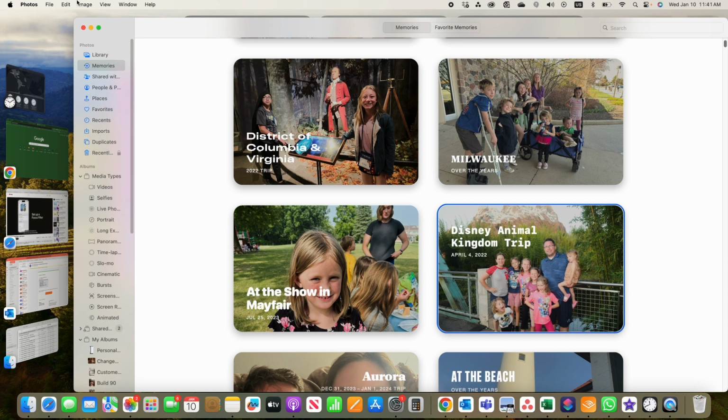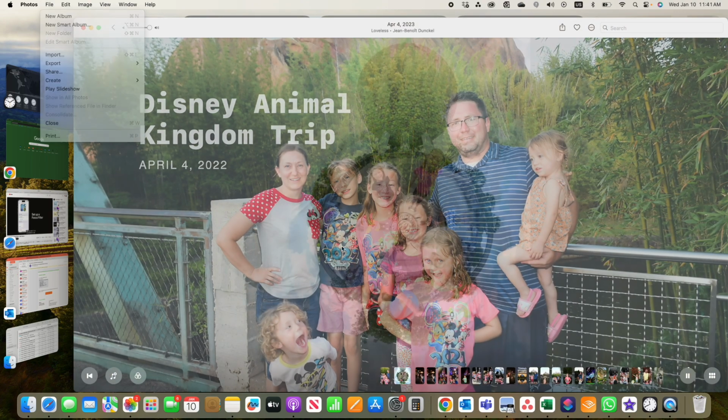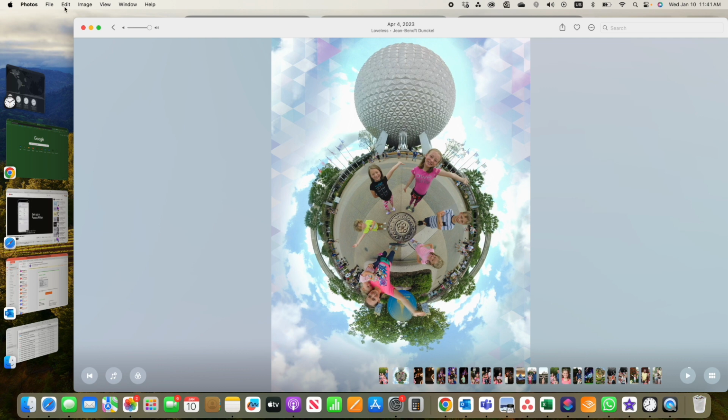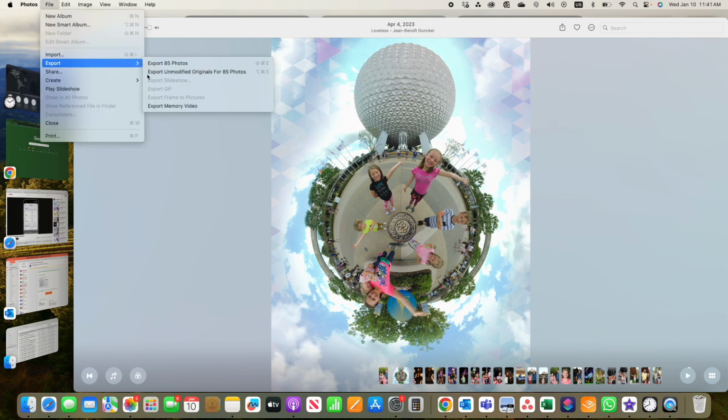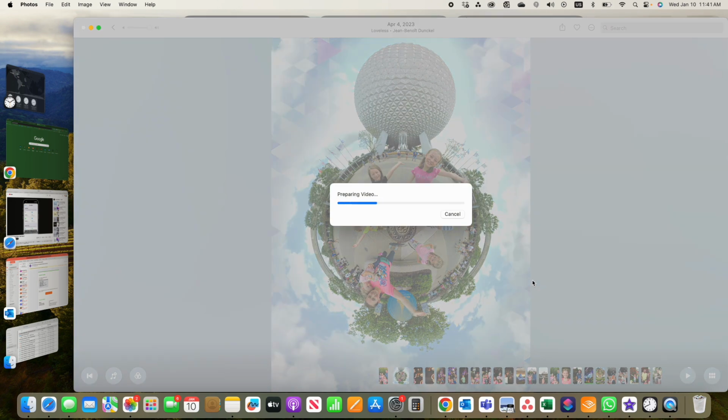And then you just export it like I showed you before. One last time, I'll show you how to export it. Open it. Up top, push File. Pause the music. File, Export, Export Memory Video. Name it whatever you'd like. Click Save. When that finishes, you now have a video you can upload to YouTube. If you don't know how to upload videos to YouTube, I've got several videos on Teach Mom How. Go check those out and search my Teach Mom How channel for a video on how to upload to YouTube.